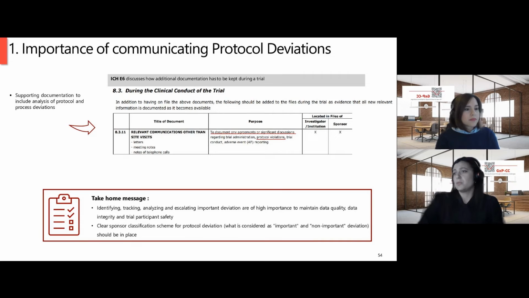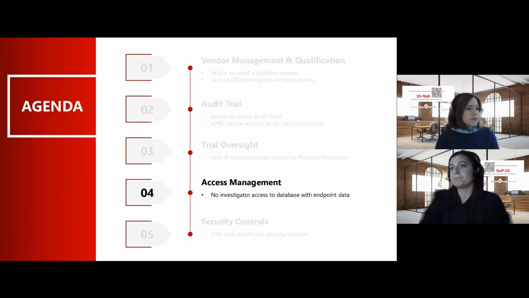Also, if we can increase the significance into capturing protocol deviation in other ways, if we just keep all the supporting documentation, as I said, discussions and agreements, and yes, we have to keep in mind that it's very important to have a way how to handle them. And with this, yes, I would like to give it back to Talia. She will continue with the presentation.